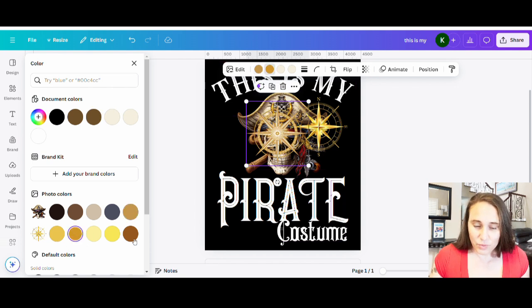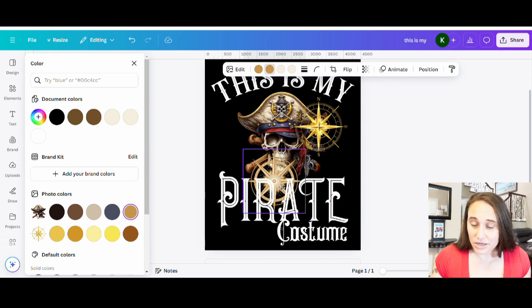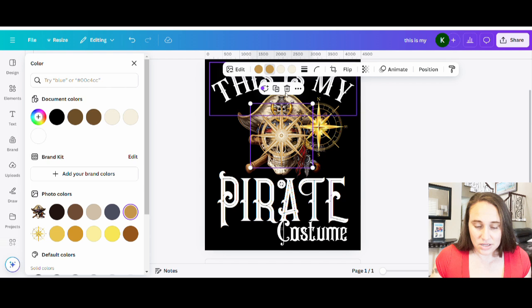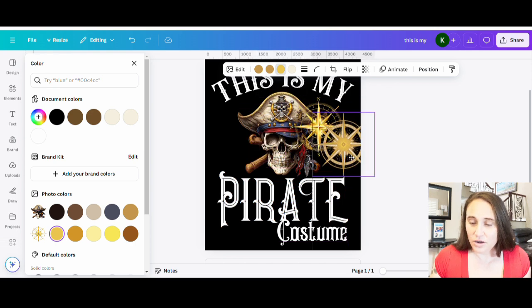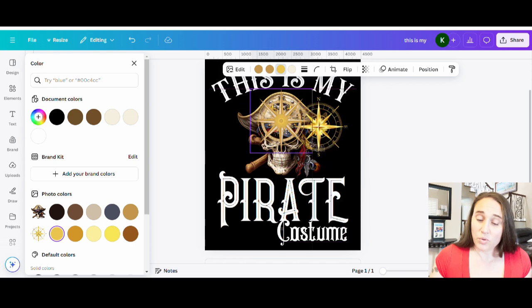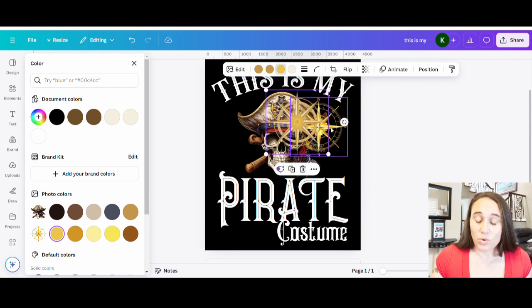Lots of different ways I could go about playing with this and coming up with different golds. Obviously, this is a really bright gold. I could do something along the lines here and have different shades of gold. And so you can see how I can just play with that there. I might want to go ahead and pick the wheel that I want before I decide on one of these, so I can see what complements the wheel the best too.